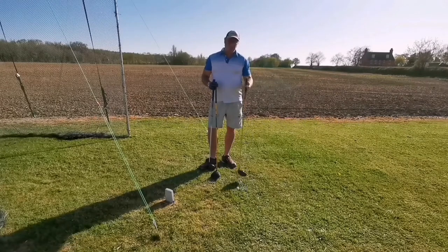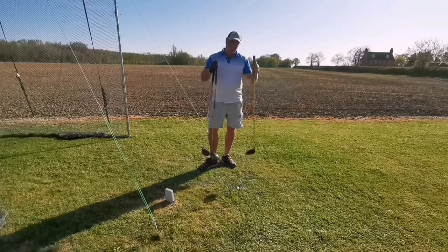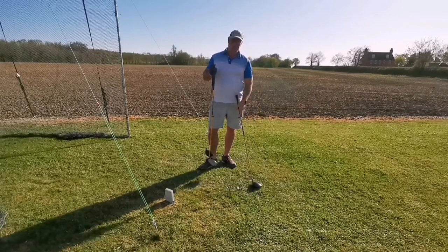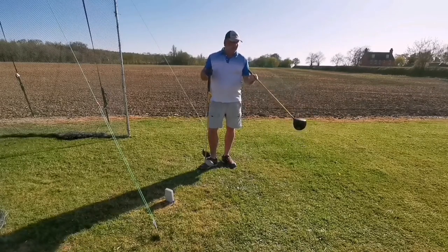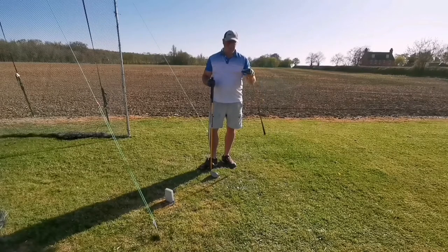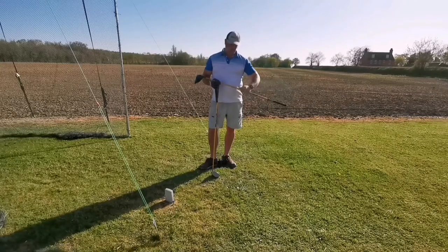Does a lightweight driver hit the ball further? Over Christmas, I built myself two drivers for the grand total of £160, all brand new stuff, but bought off eBay. Miyazaki shafts, because I really like Miyazaki shafts and they're so cheap now. They used to be over £200, £250, now they're £45 tops.